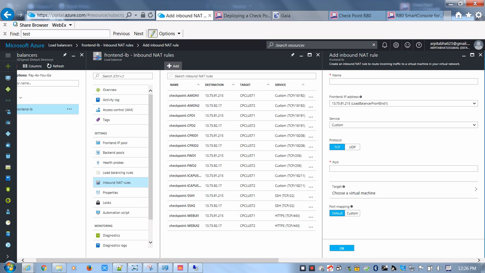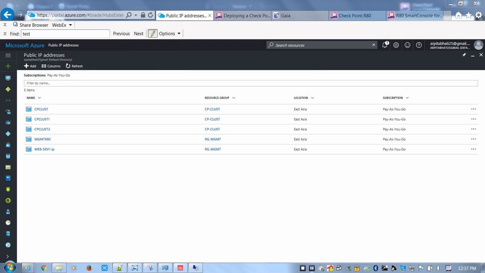If I go to the public IP address, I'll add one more IP here. I'll take the new public IP address to do a static NAT to the web server.